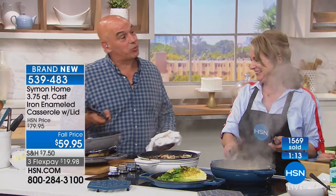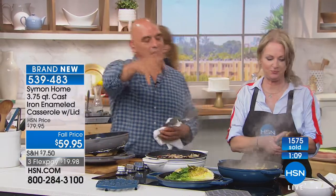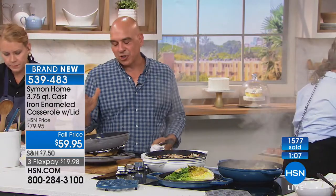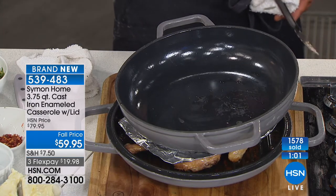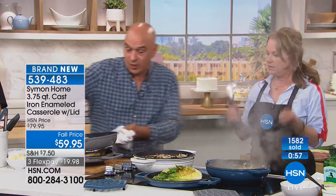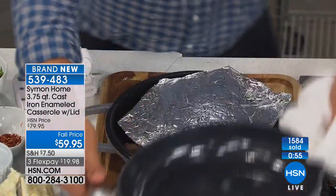Here's another one I love. You know brick chicken? Oh, yes. Who doesn't love brick chicken? But then you've got to wrap the brick in foil. Here's a great little trick with this pan. We took the grill pan, got it hot, butterflied or spatchcocked the chicken, put it on there, put a piece of foil over it, and then used the casserole to weight down the chicken. So it gives it that good weight on top.